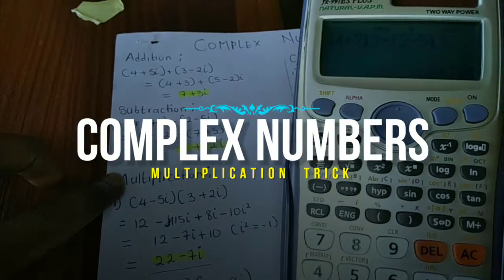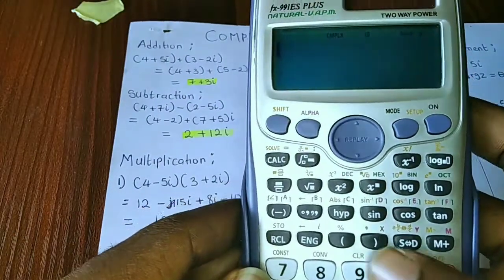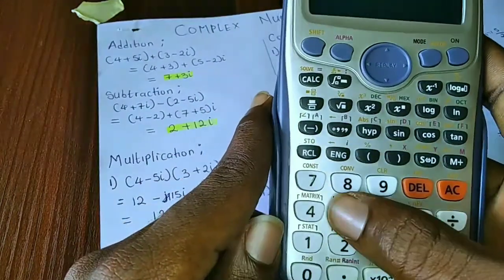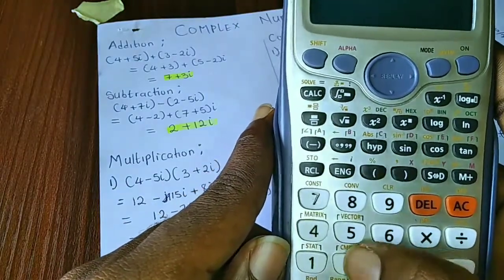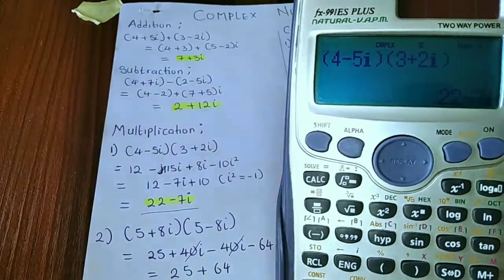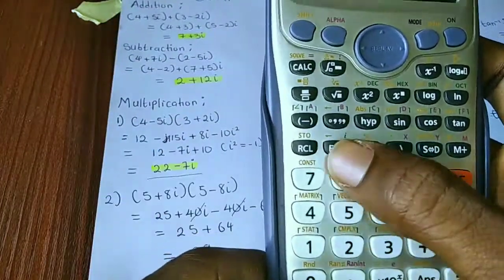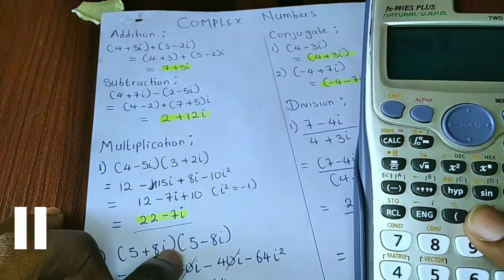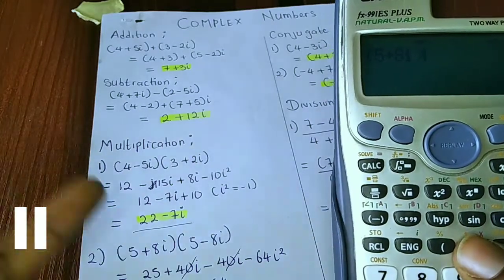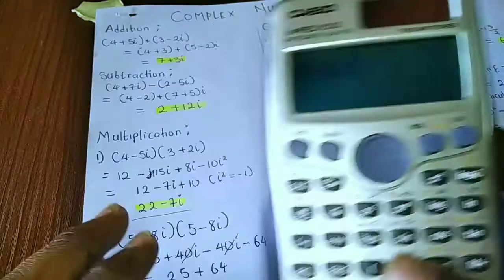Now let's move into the multiplication part of it. This is where it gets most easy and sweet. Simply make sure that you're putting everything in brackets. Simply use your calculator and get it as fast as possible. Now let's try the next one. Sometimes this i can come in the form of j in some textbooks, and some teachers love using other letters. They can use j, they can use k, but just know that i, j, k are just imaginary numbers.